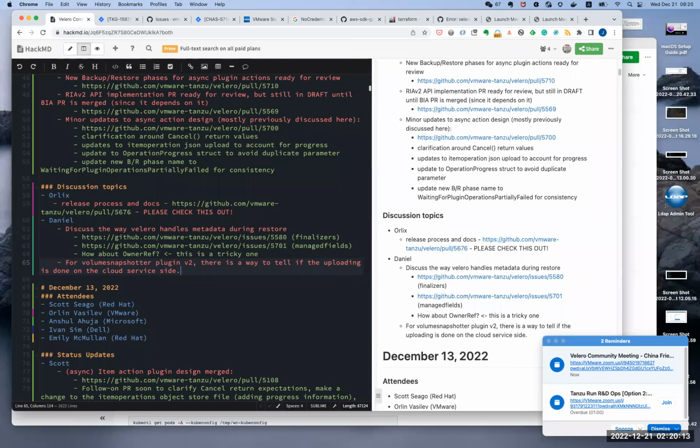Yeah. So let me clarify. If we decide to defer the volume snapshot or v2 to 1.12, shall we also defer merging the design in 1.12 so that we do all this in one minor release? I would say the design, since we already merged the design for the feature overall, and the volume snapshotter is a component of that. I thought we had merged that already. I don't remember off the top of my head. The design PR for that may already be merged.